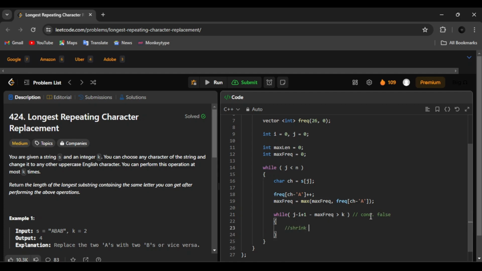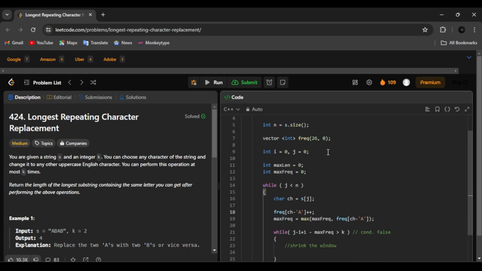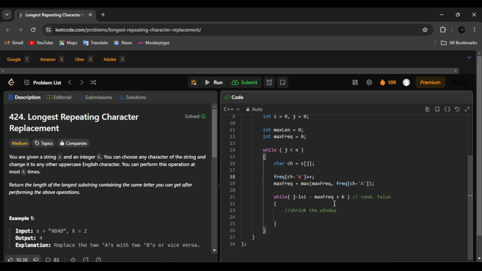For shrinking the window, I will remove some characters from the front of the window. When I was adding characters, I was increasing their frequency in this frequency array. Now when I'm removing characters, I will decrease the frequency of those characters.